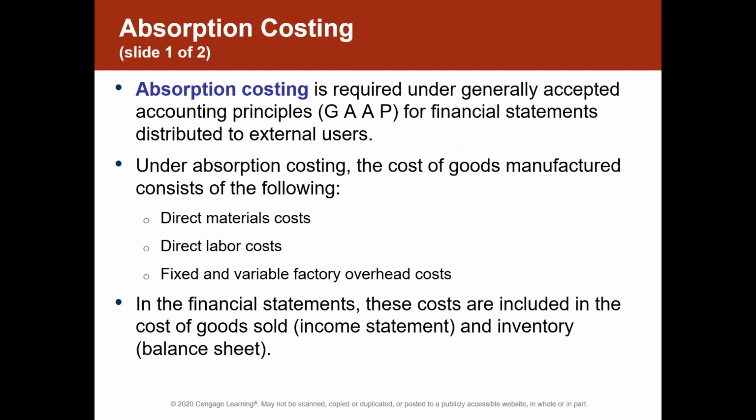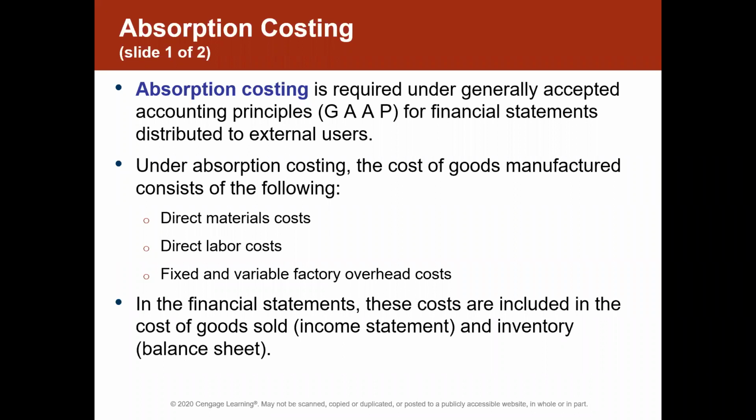At that point, it moves off the balance sheet and onto the income statement as part of cost of goods sold. And just like we've talked about since chapter 15, all products are going to include direct materials, direct labor, and overhead. In the last chapter, we really focused on the difference between fixed and variable costs. And I think it's very easy to see that our factory overhead or manufacturing overhead costs can be separated into those two pieces. So fixed costs are those costs that are going to remain constant, remain the same, regardless of the level of our production, regardless of how much we make.